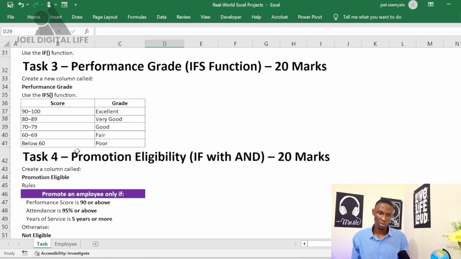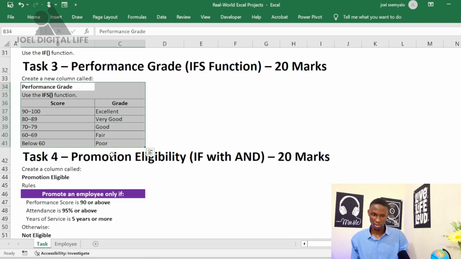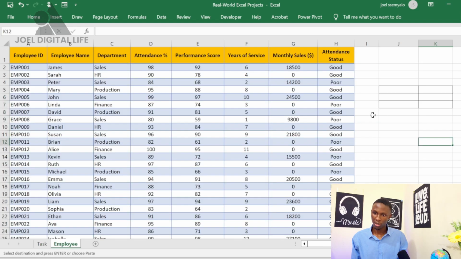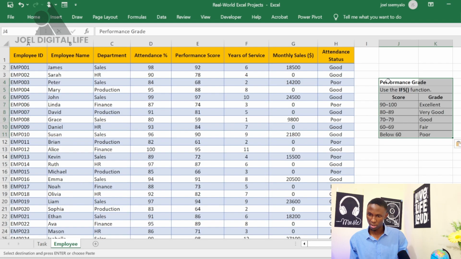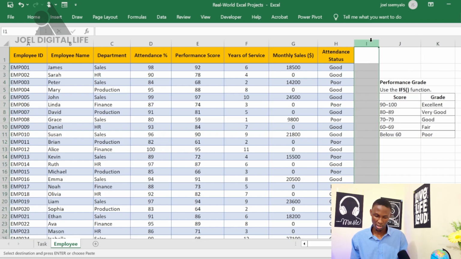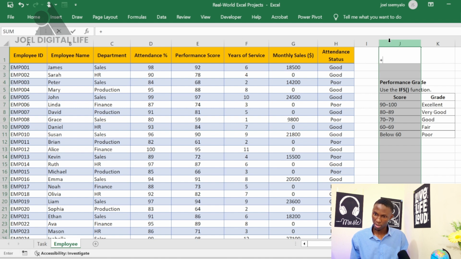Now they said we should use only the IFS. If the score is equal to this, then the result should be this. So I'll just copy this and put it here, all the way, so that I can track what they said nicely. I'll add a column here.